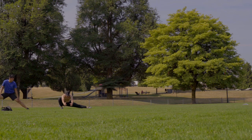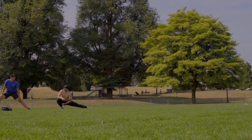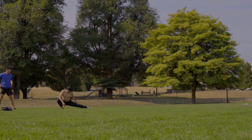Like I don't wanna be rounded out this way. If I can keep myself straight as much as possible, sitting all the way down, like my calf should be touching my hamstring. That's what we wanna go for, right? Heel on the ground, shouldn't be lifted, right? The leg that's straight, that toe should be pointed forward out this way.